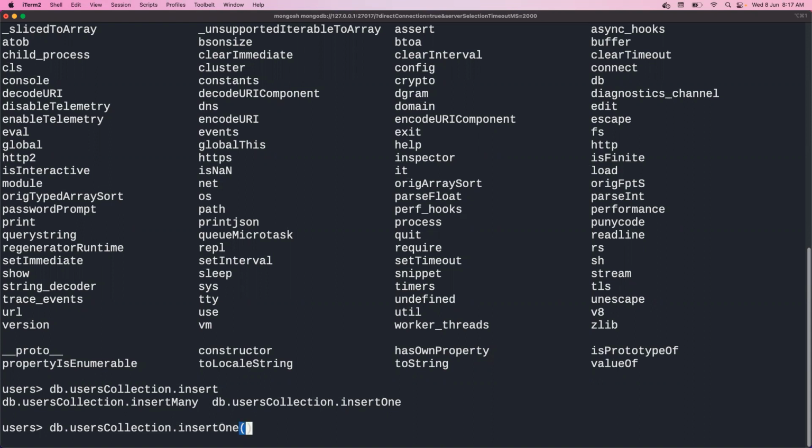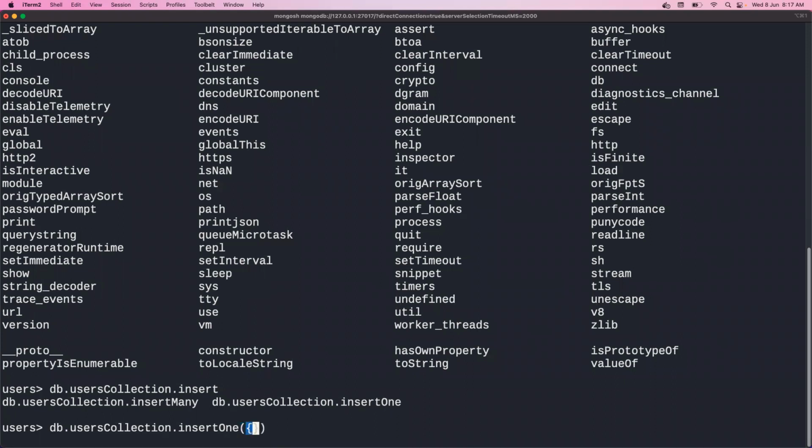Now you can just give the object in whichever structure you want. And what MongoDB will do is it will take this entire structure as a JSON object, and it will convert it to its internal serialization format called BSON, binary serialization object notation. It's going to convert it to BSON and store it.